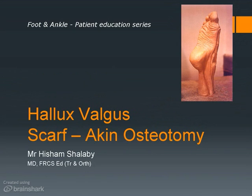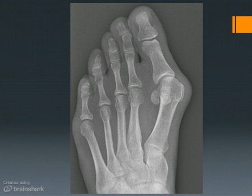This video is about hallux valgus or bunion deformity, the surgical correction. This is a typical X-ray of a hallux valgus deformity.